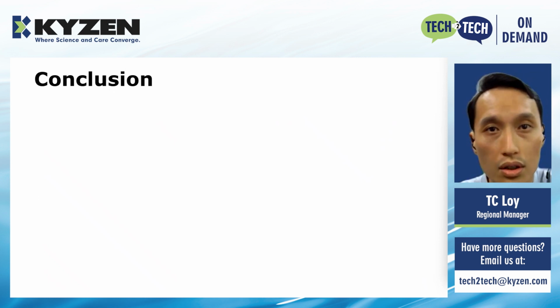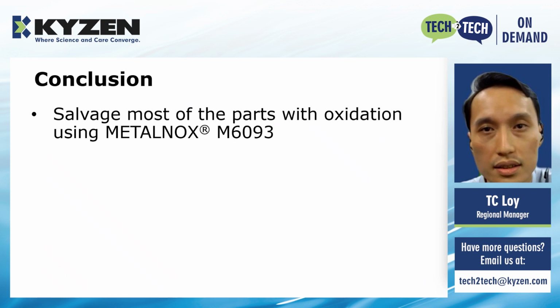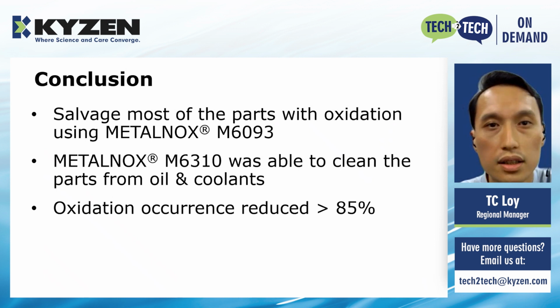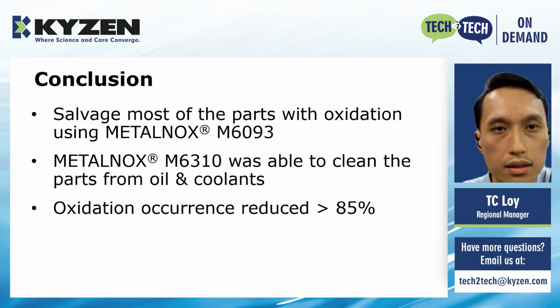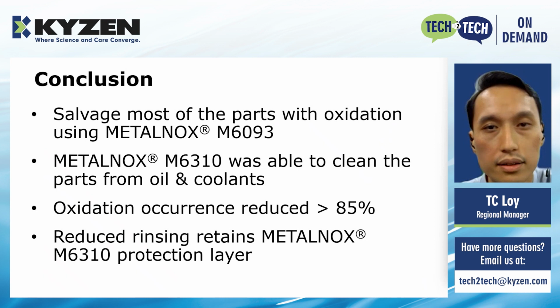After seeing the results, to conclude, the customer was able to salvage most of the parts with oxidation using a simple METALNOX M6093 process. By replacing the cleaning agent with METALNOX M6310, the customer was able to clean the parts of oil and coolant. In addition, the oxidation occurrence reduced by more than 85%. It is important to note that the rinsing time was reduced to retain the METALNOX M6310 protection layer.